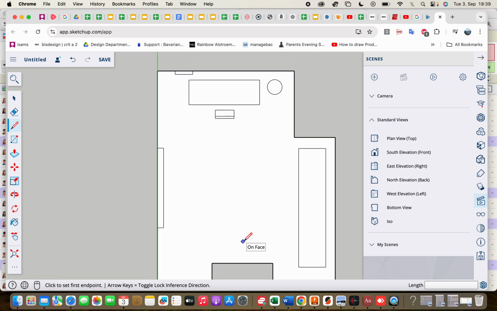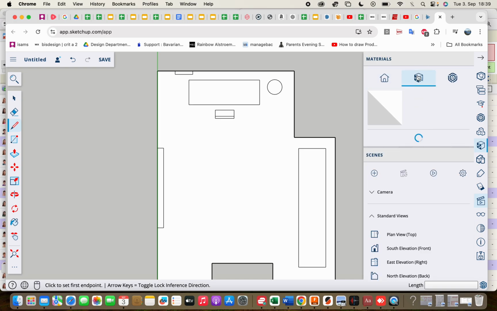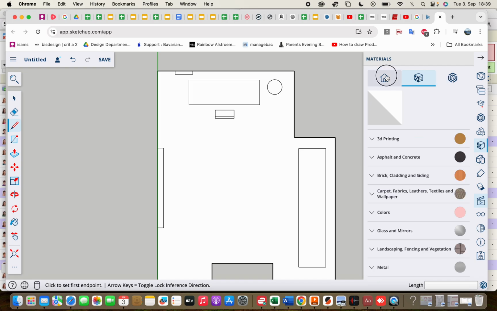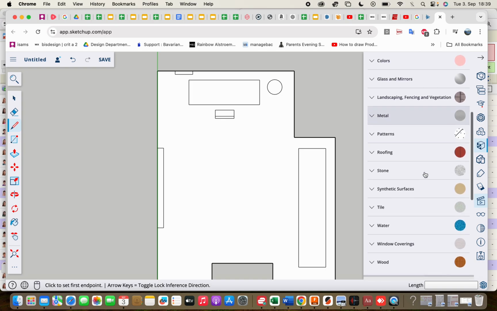So we could color these if you want. Just move over to here, click, and then go to search. There you go. Click on that one. No, that one. We'll do that one again. There you go. And I've got some basic colors.